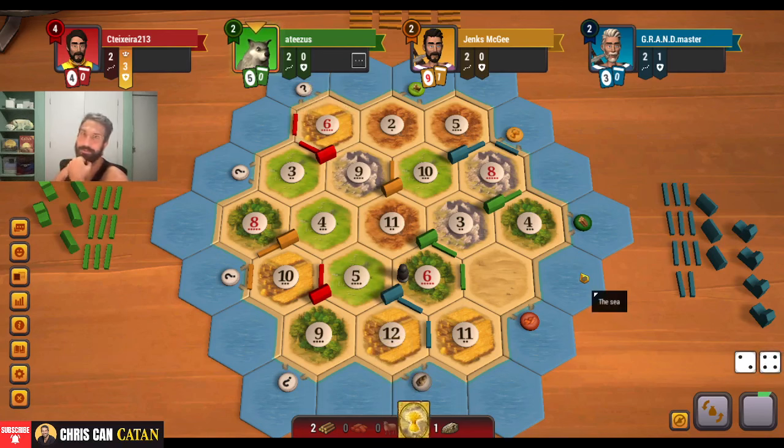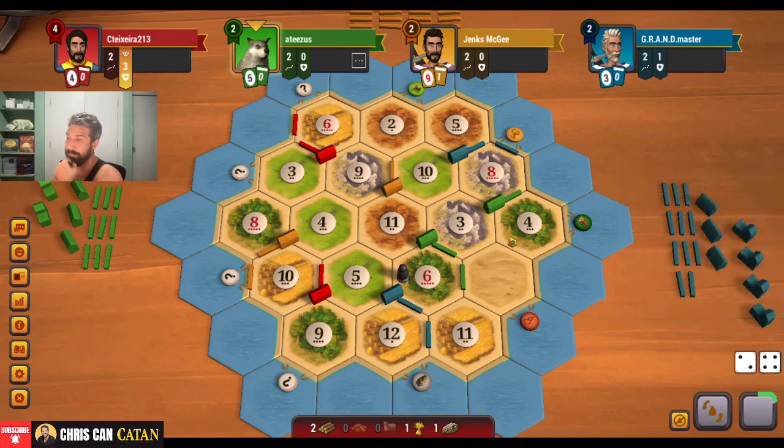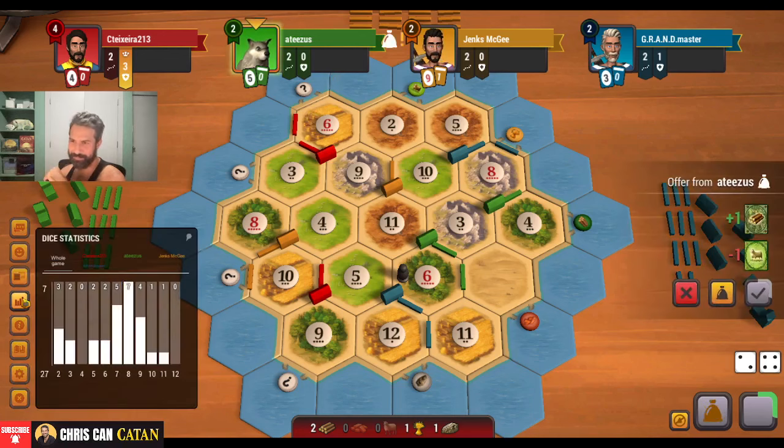Oops. Now it rolled, of course. We take the wood. I wonder if that slows them down. It did. Now he needs a sheep. I don't have any sheep. What a goofy game this is. Typical. Six rolls after not rolling a billion times. Now.